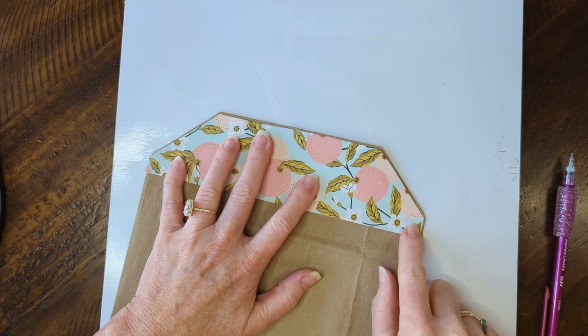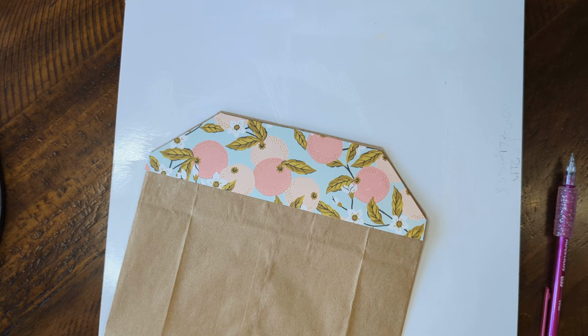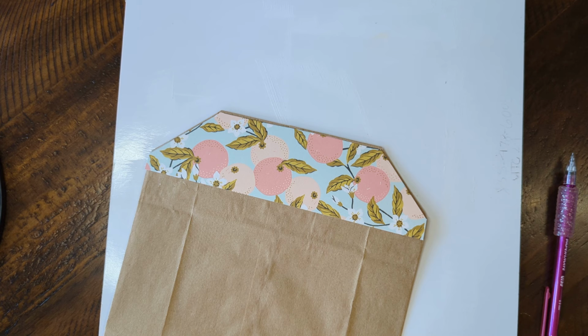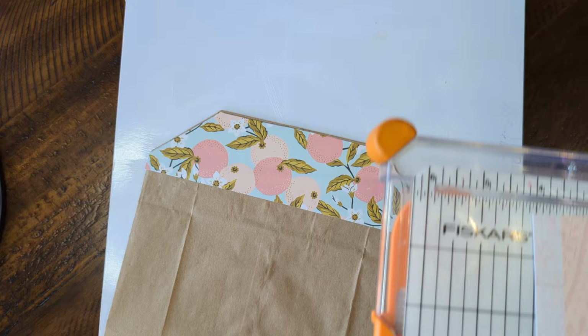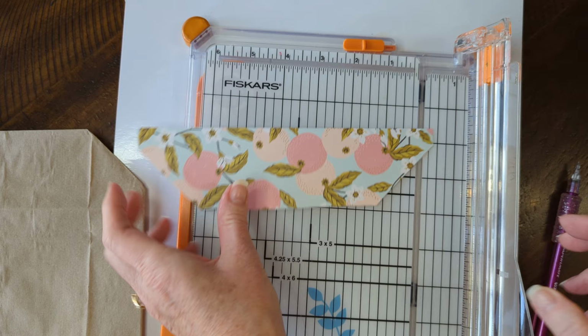I think this side looks pretty good. I think I need to trim that side a little bit, and yeah, I'm going to use my paper trimmer for that. Let's grab it. I just about tripped and fell over my hair dryer because I had it stretched out with the cord. Oops. Just want to make sure. It is pretty hard to cut these little edges straight.